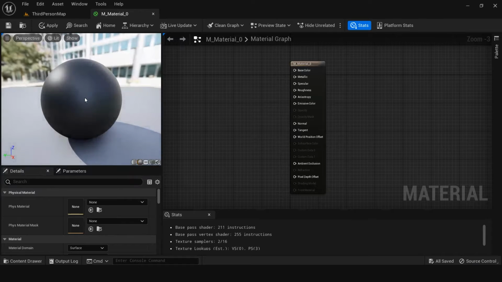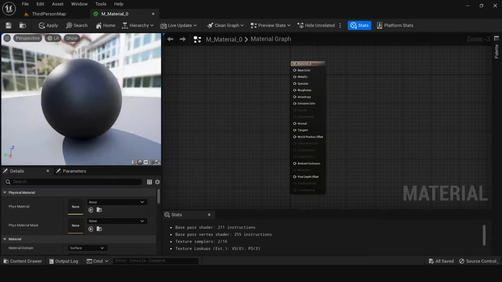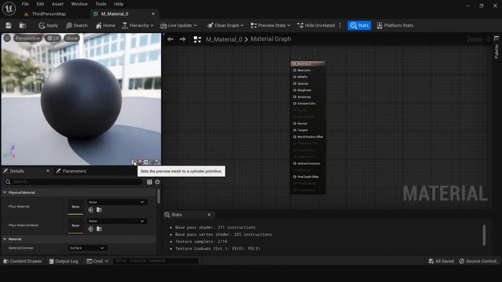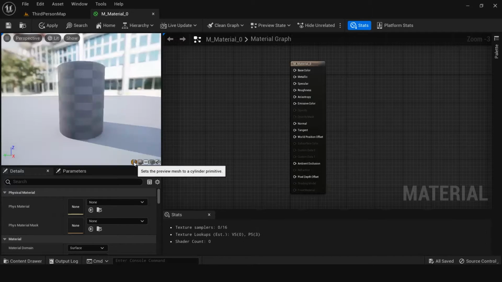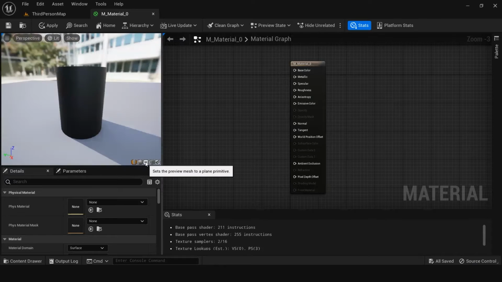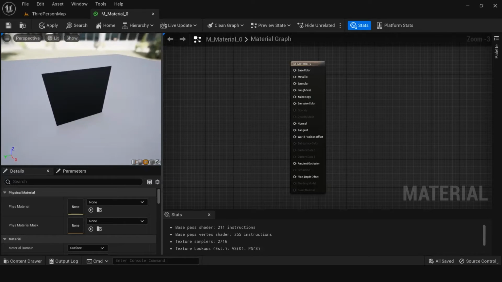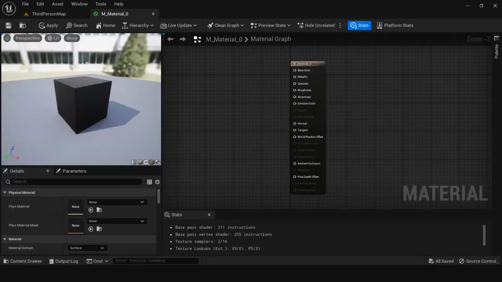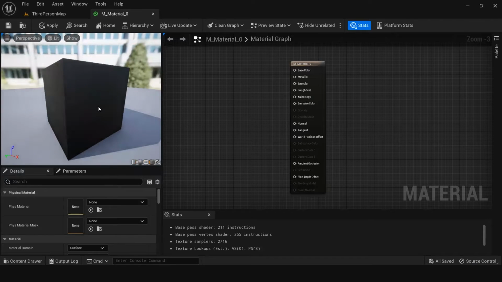This viewport also helps us look around. You can switch the preview: here is a ball, if you want a cylinder you can click on the cylinder. Or if you want to see a plane, or here a cube, a simple cube.